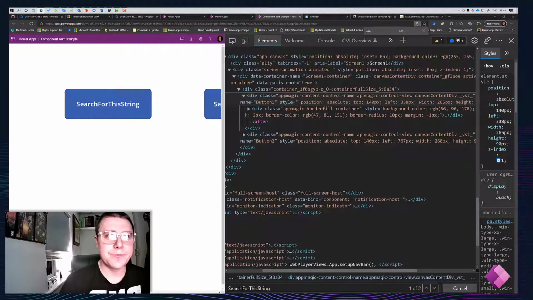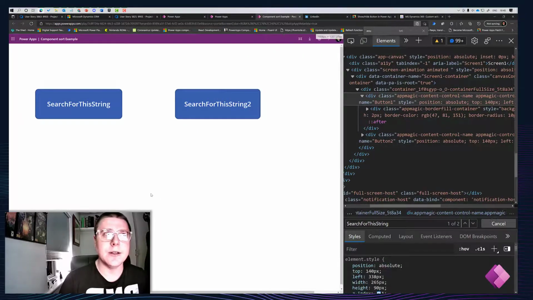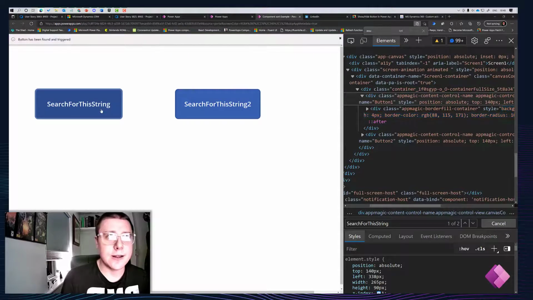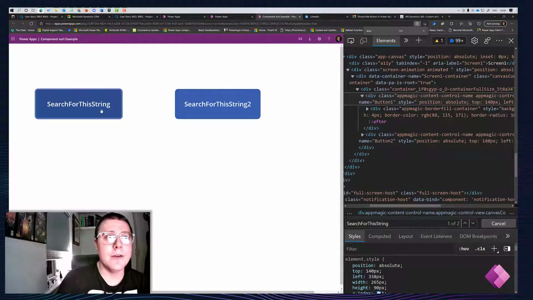We can see there that our application has changed. The button has now appeared, the hidden button that we've set visibility to false, and if we click that, we can see that our formula did in fact work. So we were able to expose a hidden button on our app, and then run the OnSelect formula that was behind that button. So obviously it can be a potentially serious security flaw depending on how you design your application. Just something to be wary of when designing Canvas apps.